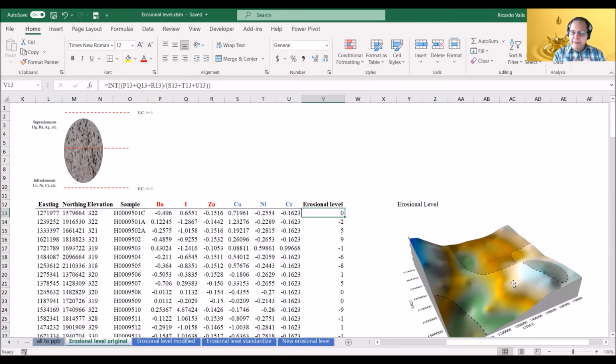It works more or less with soil sampling. I always use it because it gives me an extra level of information. I say it's not written in stone, but it's good to know. And I almost never use it for stream sediments. Why? Because stream sediment, as you know, is not only a chemical anomaly, it's a chemomechanical anomaly that has been eroded from some other part. But if you take that into consideration, an erosional anomaly here doesn't mean that it's there, it came up from the river. Well, you can also use this method with stream sediments, just to give you an idea of the possibility of whether this area has been eroded or not.